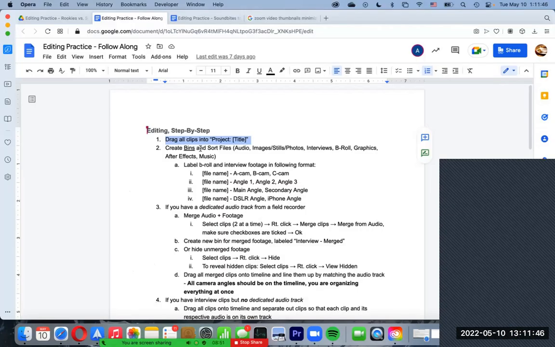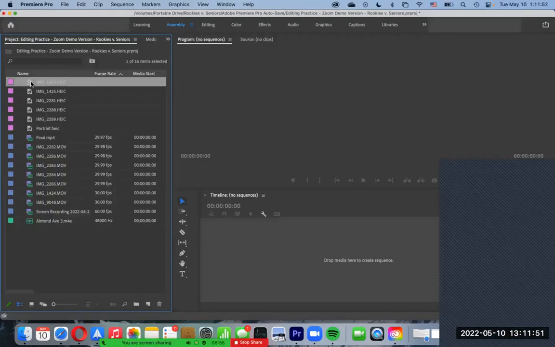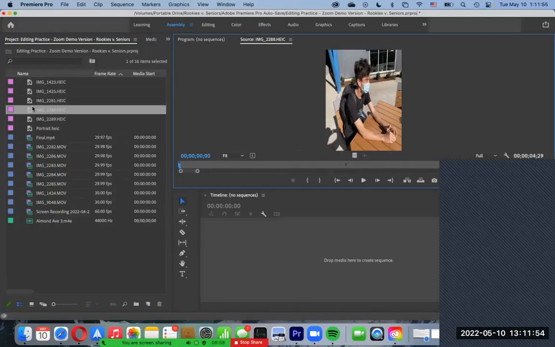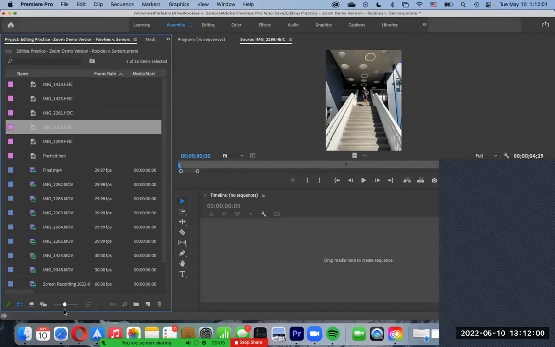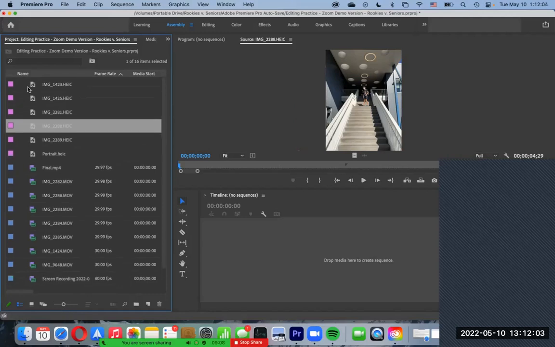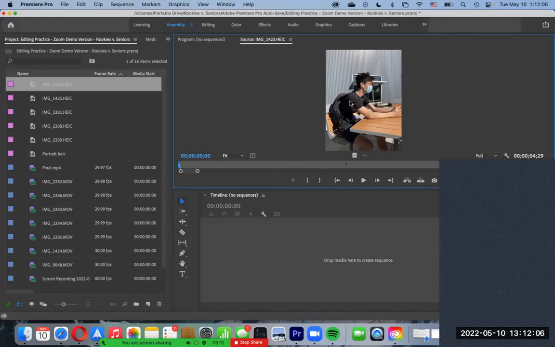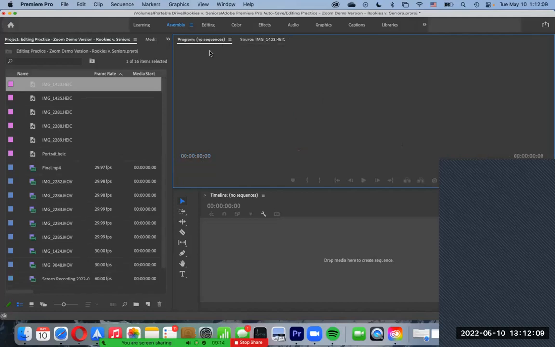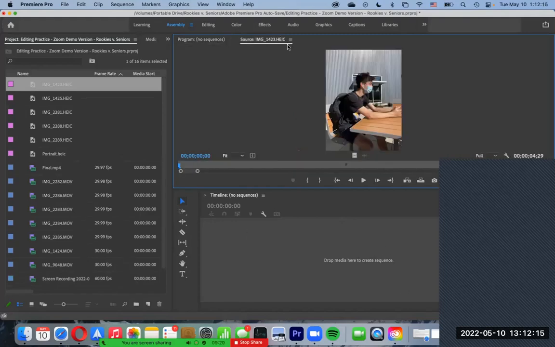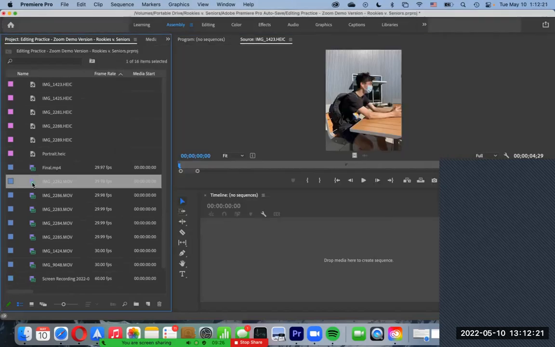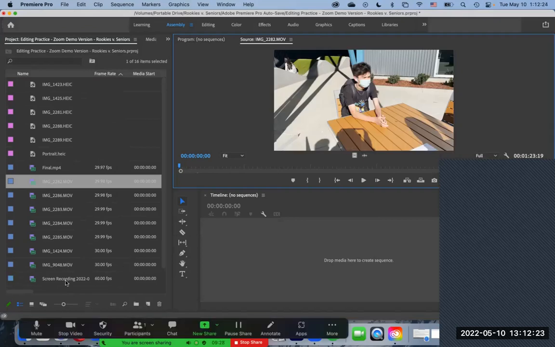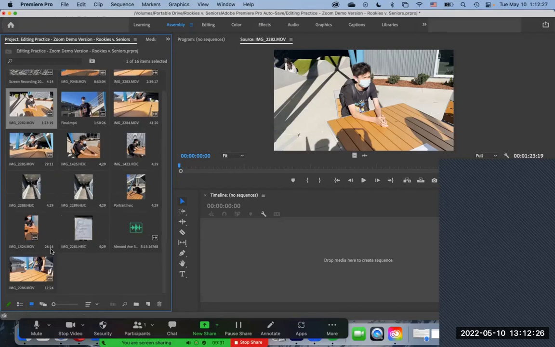The next thing that we're going to do is we're going to create bins and sort files, depending on their respective categories. So if you double click on any of the icons on the side here, I'll increase the size so that they're a bit easier to see, if you double click on the icon here, you'll see that it pops out here in source. Program here is your timeline, what you view on your timeline when you start dragging in clips and you start to edit, but source is just the source. It'll show you directly what the clip is. Again, if you double click on the icon, it'll pop up. Some of you might not have this kind of look. You might have the icon list. Again, it's kind of like Finder desktop.